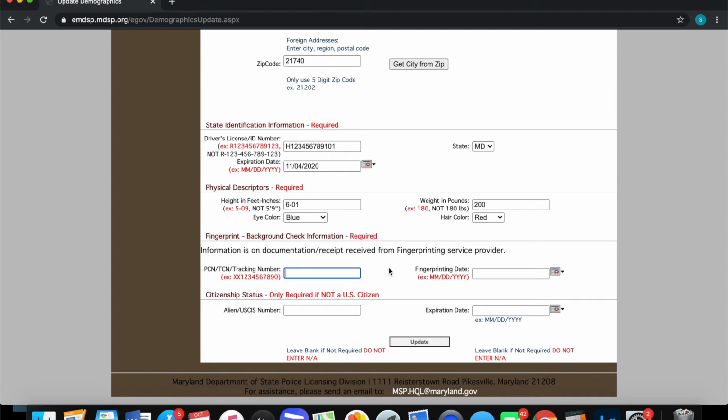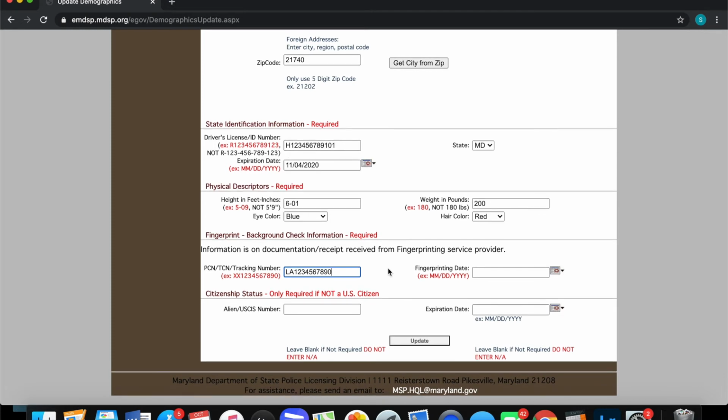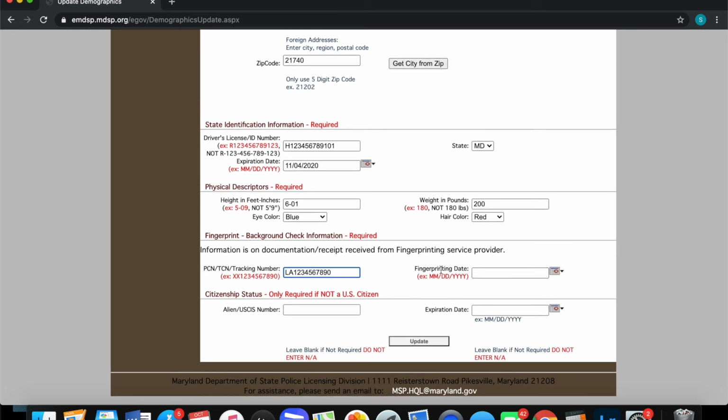So you'll go ahead and type in just one of those numbers in there. And then next to it is just the date that you were fingerprinted.